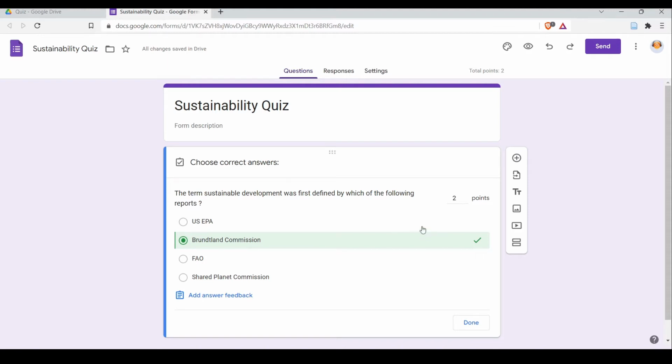And with this, Google Forms can automatically grade this question because it has all the information it needs for grading this question. If I don't want to do anything else, I can just simply press this button done here, and my first question has already been created. Optionally, I can provide some additional feedback to the students or participants.